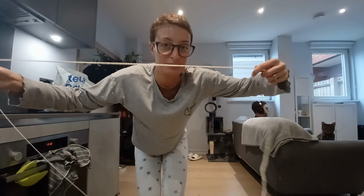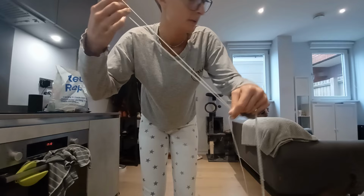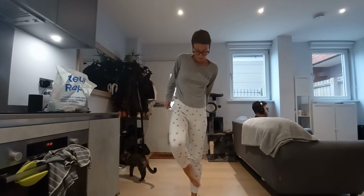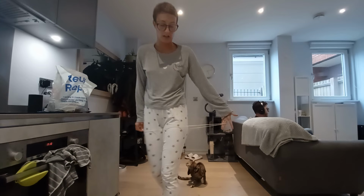Okay, my head might cut off in this clip, but once you've got your chain, all you need to do is just wrap that chain around your body. Make sure you don't accidentally undo any of the chains. So I've got a big loop here so that I don't accidentally undo any of the chains. And then you just wrap it around your body, hold the two ends of the chain together. Then you can just see how big it's going to be. You can see I've got quite a lot of space in mine. And obviously you saw the finished result at the start of the video.